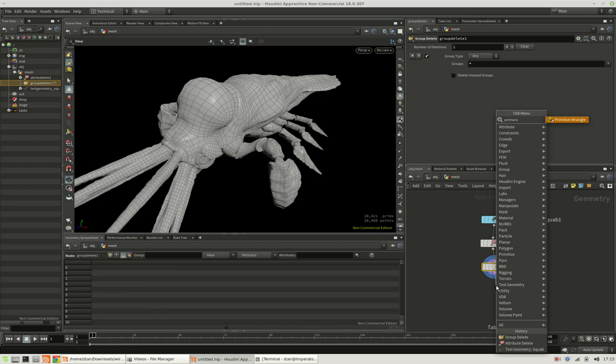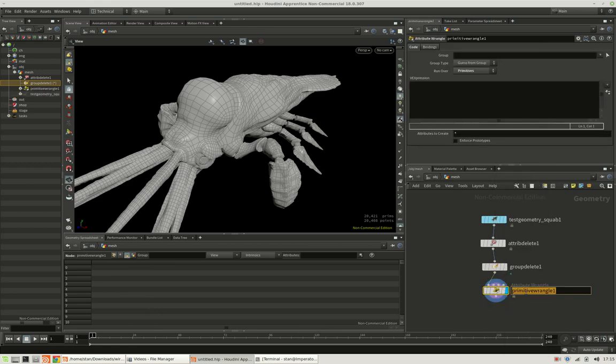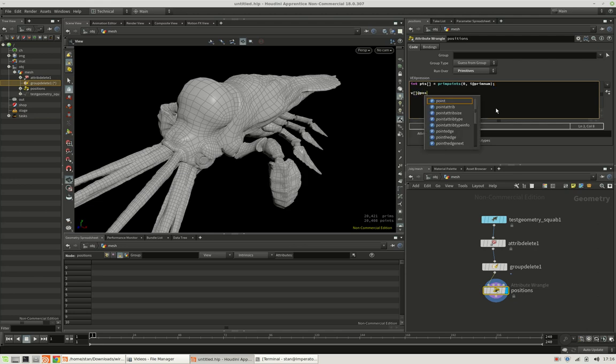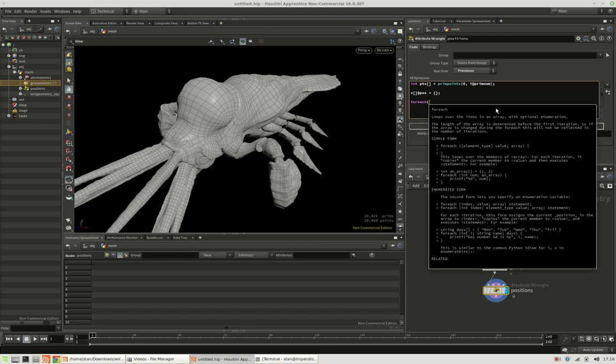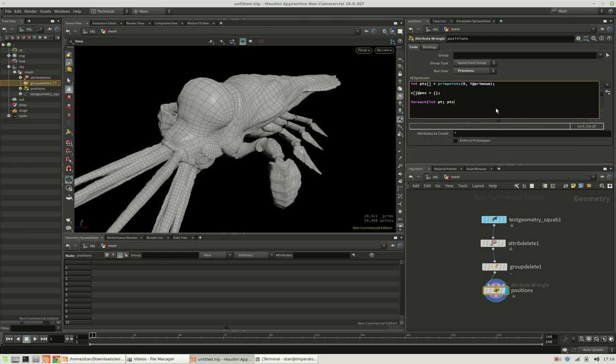Next, we come up with our primitive wrangle, which we can call positions. So all the point positions will be saved in there. I first of all want to know all the points of each primitive using prim points on this current geometry stream on each primitive number. And then we are going to create an attribute called pos. And this will start off empty, but we are going to fill this based on each integer point in pts.